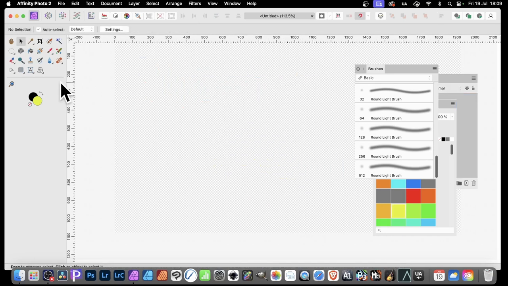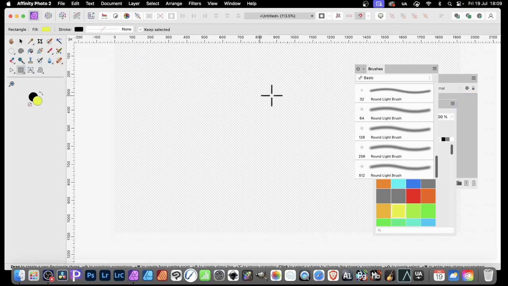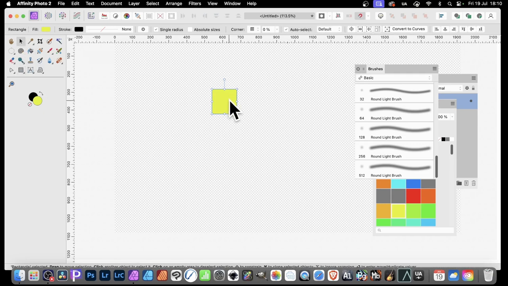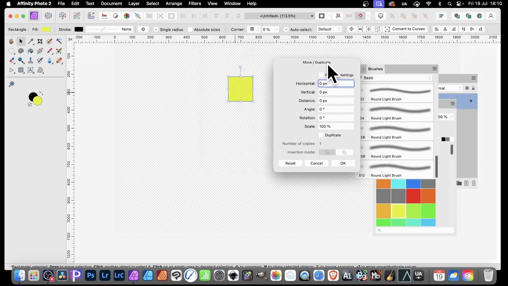Just remove that. Just go over here and select the rectangle tool. The rectangle tool, create a square, or of course, any rectangle, but I'm just going to create a square. Something like that. With that, I'm going to duplicate it. Now I could manually do it, just select the move tool. And with the move tool selected, I can just duplicate it by holding down the Alt or Option key on the keyboard. But also now I can press return or enter and this panel will pop up.